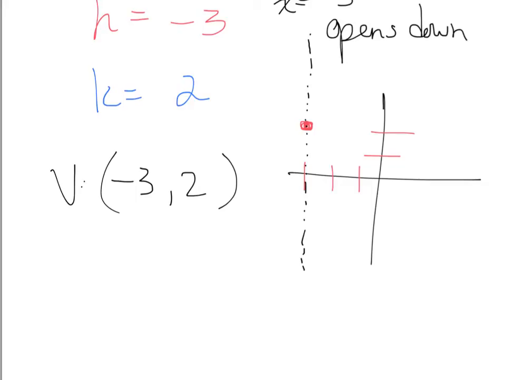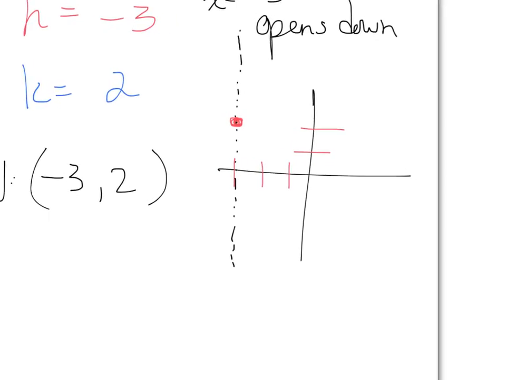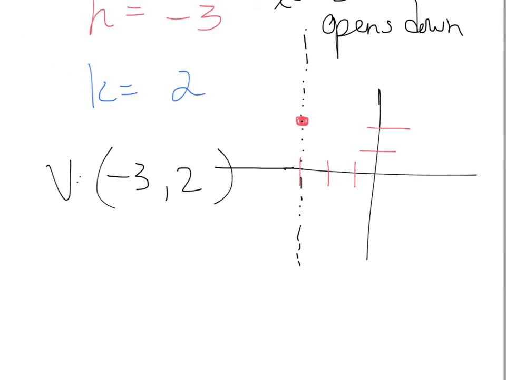-4, -2. Well, I don't need to do both of those, because if I have one of them, I have the other. So what I'm going to do is make a quick table here, and I'm going to use -2 and -1 as numbers for the right side of the parabola. I'm going to figure out the y-coordinates, plot those two, and then just reflect it over. So go ahead and either use a table of values in your calculator or just plug them into the equation in the original.